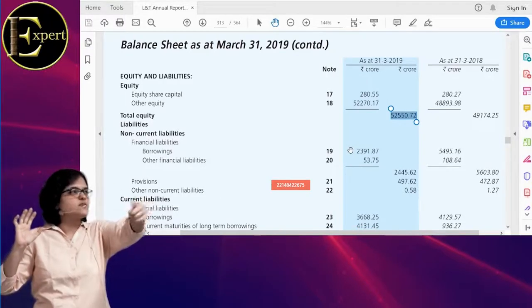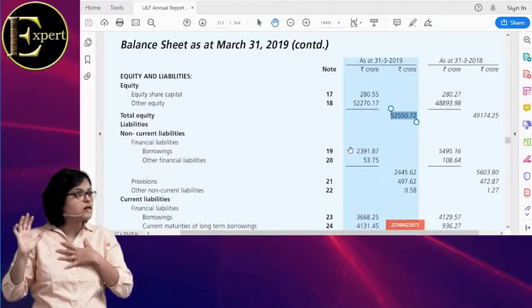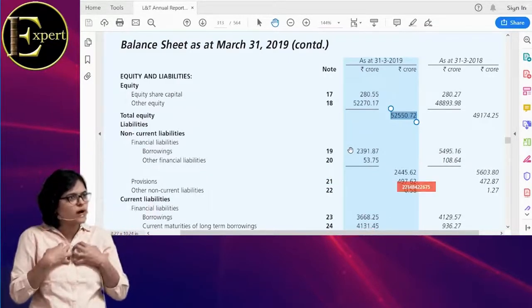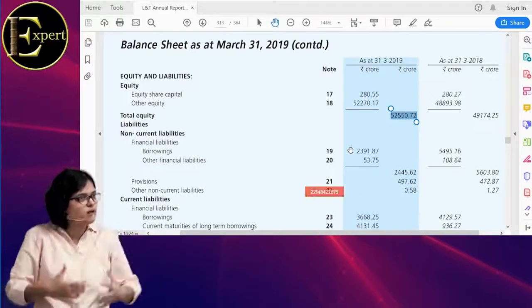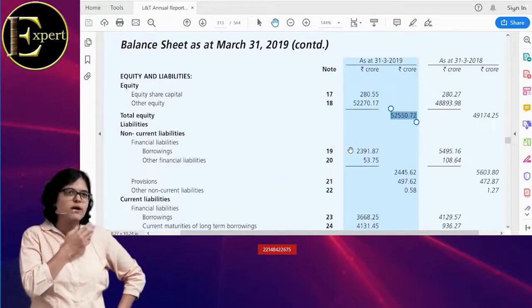For you all, it's an investment. For you all, it's an asset. But for me, as a bank, it's a liability. Why is it a liability? I have taken money from you, and that money after maturity, I am payable. I mean, the money is payable. Agreed? Yes. But then he's saying, madam, then you have a lot of debt.